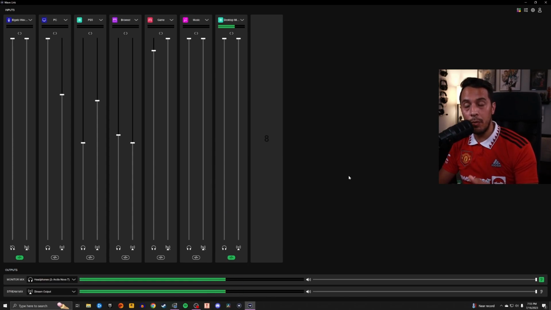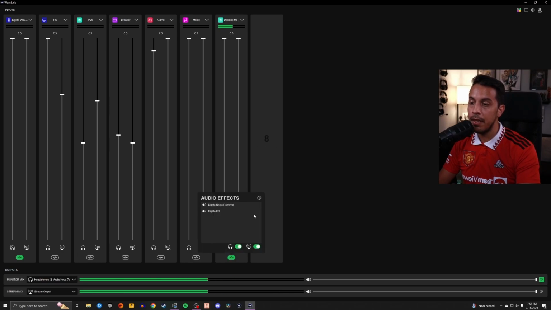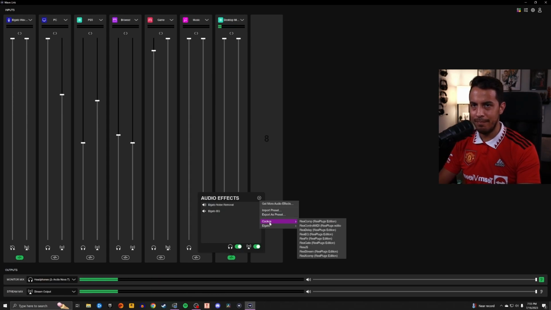Now let's assume that we want to add something like the compressor, right? So if we're going to do that, we're going to go back down here to this icon right here. We're going to click it. You're going to hit the plus sign. And then for some reason, which is kind of weird, the Reaper plugins that I downloaded a long, long time ago got added onto their own submenu called Cockos. I don't know why, but that's exactly what happened.